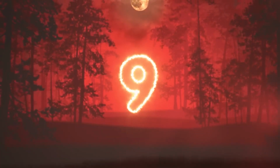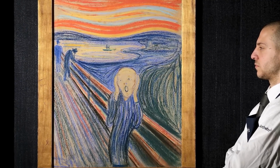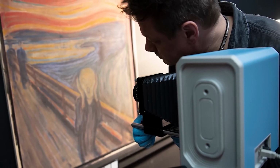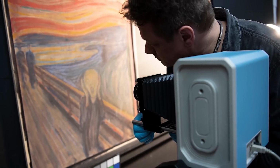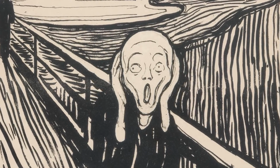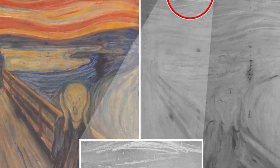In our number 9 spot, we have The Scream. The Scream is a painting that was made by a Norwegian artist by the name of Edvard Munch in 1893. It is clear by taking one look at this painting that Edvard could have possibly dealt with anxiety. The face in the painting looks completely anguished, and it looks as if the person behind the face is either having a panic attack or they could be shocked by something. But whatever it is, this painting, and specifically this face, has become a symbol for humanity's anguish and anxiety.